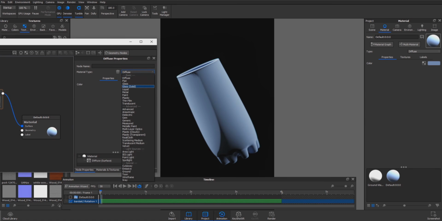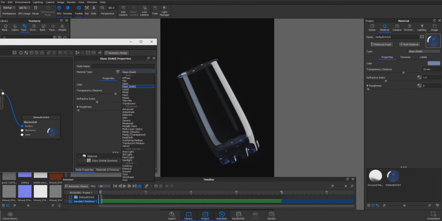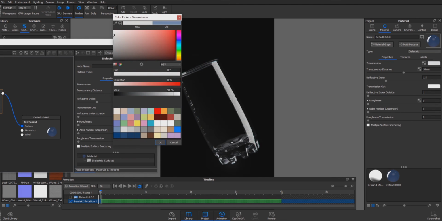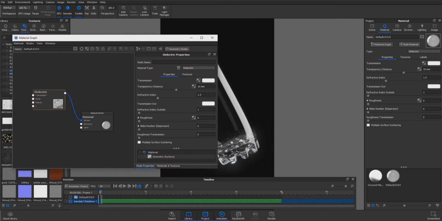Alright, first things first, I'm picking out the material I'm gonna use. To do that, I jump into the material graph and switch to dielectric instead of glass. Why, you ask? Well, dielectric gives you way more control than glass ever could. I pick a color for this material and tweak the dispersion settings a bit. But spoiler alert, dispersion won't play nice with the roughness map, so we will have to ditch it later.